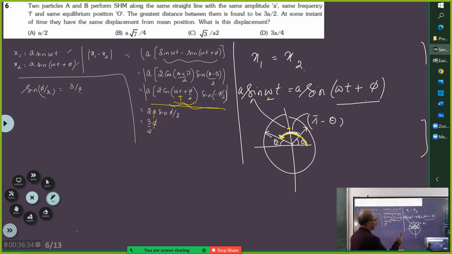So now see here, this and this. How can you get this? How can you equate these two? Because now this and this we have got to equate. But definitely you cannot say omega t is equal to omega t plus 5. That is not possible. There is some other angle where this expression will hold good.